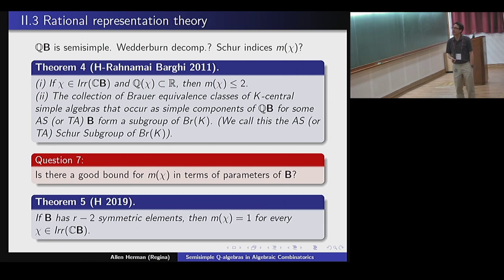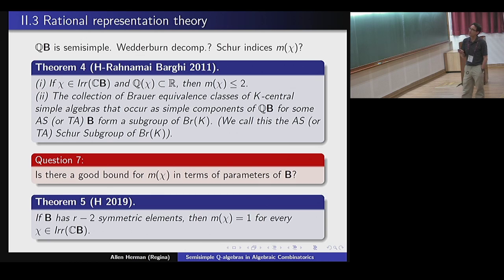Okay. Now for rational representation theory, we're looking over Q. And so you want to know, what does the Wedderburn decomposition look like? Calculating the Schur indices: this is the dimension of the division algebras that would occur in a Wedderburn decomposition of each simple component. Standard notation for the Schur index over Q, I'm just calling m_chi. If the character values are real, then there's a bound, which is usually done for groups with the largest root of unity occurring in the character value field, but here we don't have that because we might not have any.